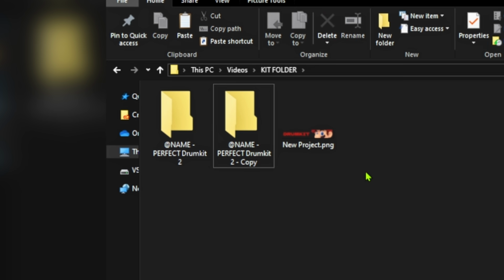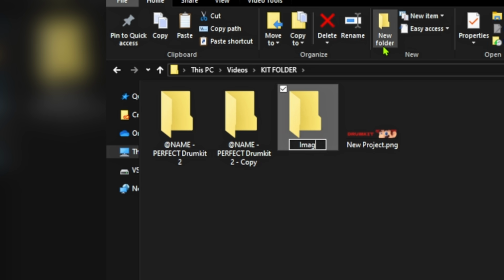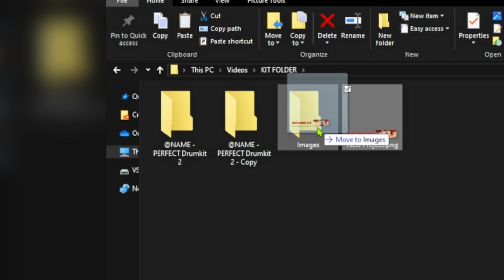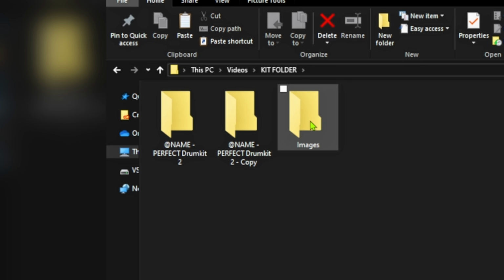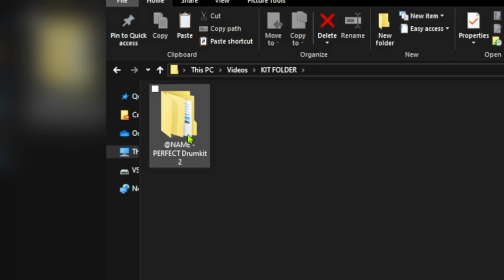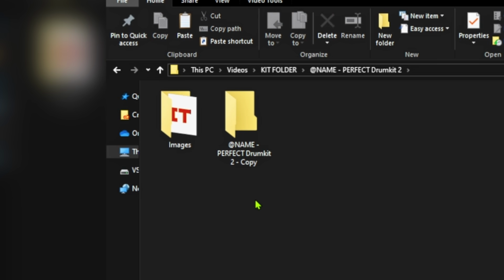Now the last folder we're gonna make is a folder called images. This will be hidden. Okay, now there's a lot of this. It's going to get a little complex if you've never done stuff like this before, but I'll just keep it very simple. So all you're going to do is put this picture in images, and then you're going to put both of these within your original. So now it just looks like you have just a kit here, right? So when you click inside, it'll look something like this. Okay, this is exactly how you need it.